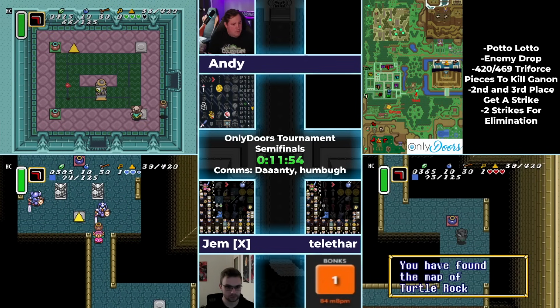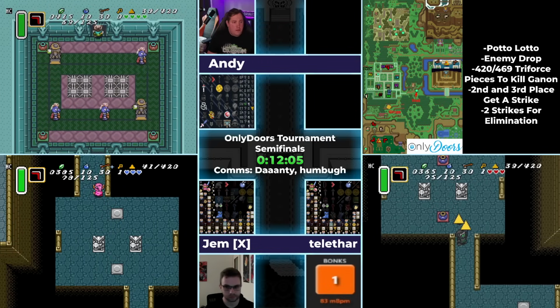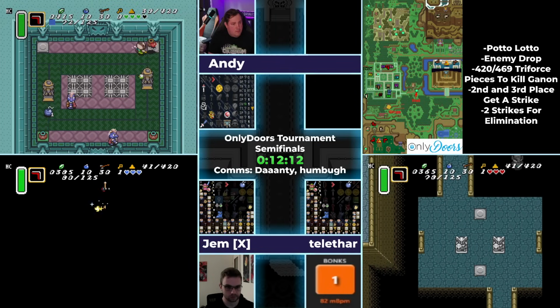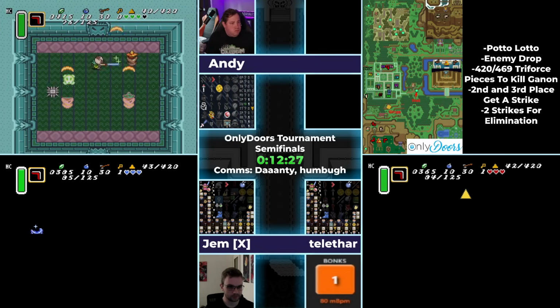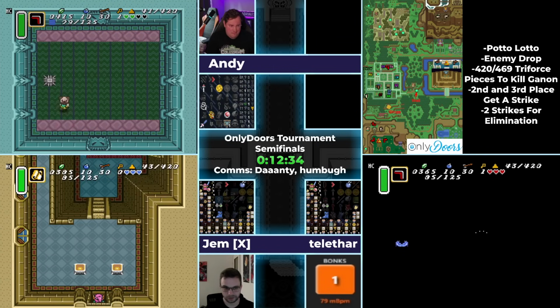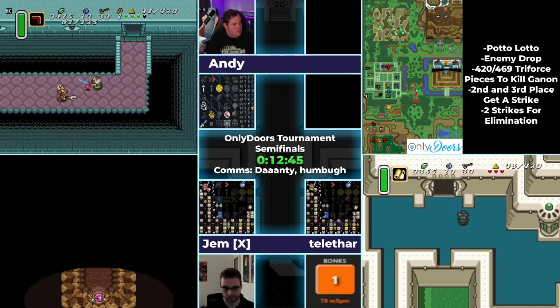And Jim and Telethar continuing their sync. They were co-op partners in the most recent co-op tourney, and in that type of game you don't want to be on top of each other checking checks, but not knowing where your opponent is, it's funny to see them be together so much. I think Gem is the author of OnlyDoors, but he and Telethar have talked a lot about it and played it a lot, so it makes sense in a way that they play similarly. Yeah, for sure.